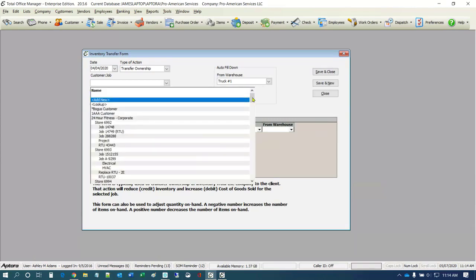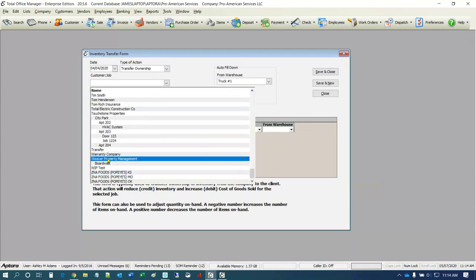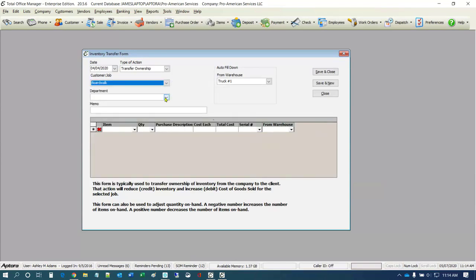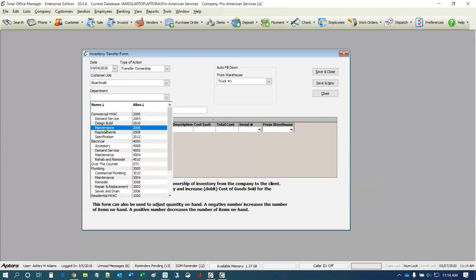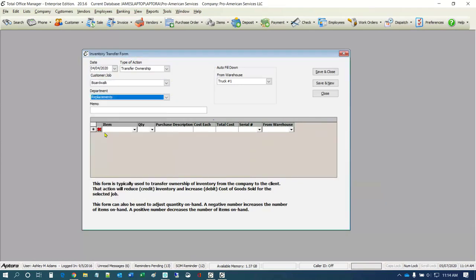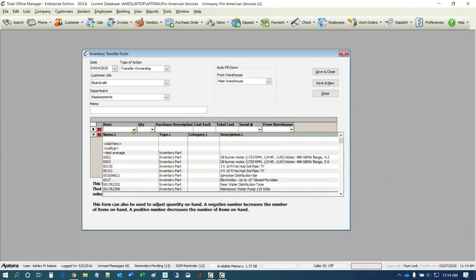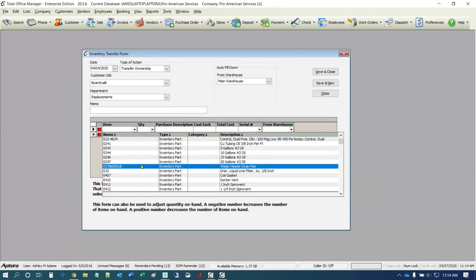And what I can do is pick a job. Actually, I wanted to pick Boardwalk. And I can associate that with a department, such as commercial replacement. And I certainly want to put in a memo. And autofill from what warehouse? I'll say main warehouse.